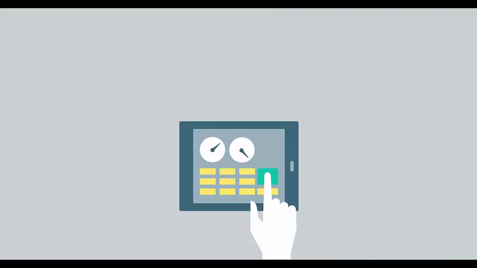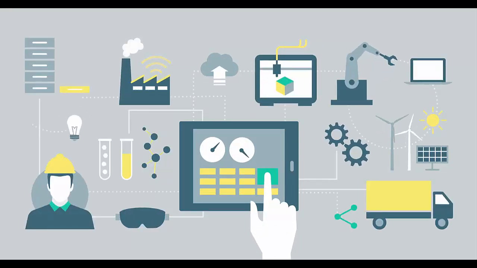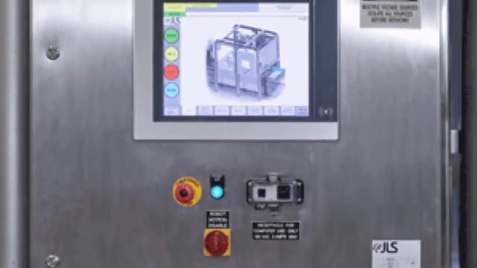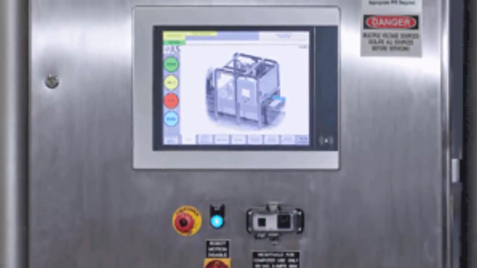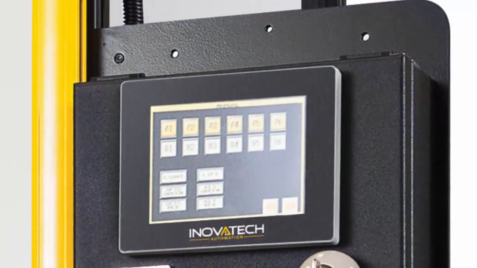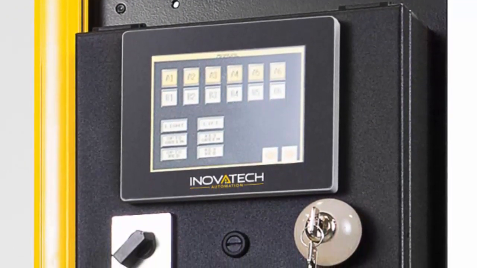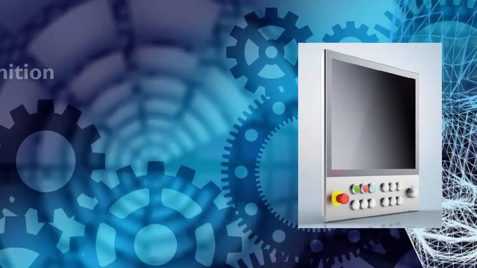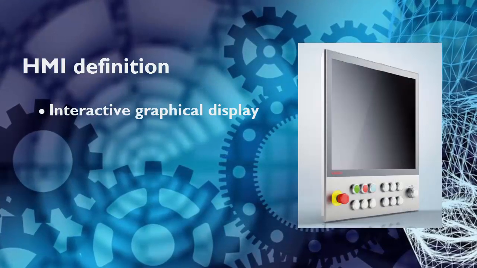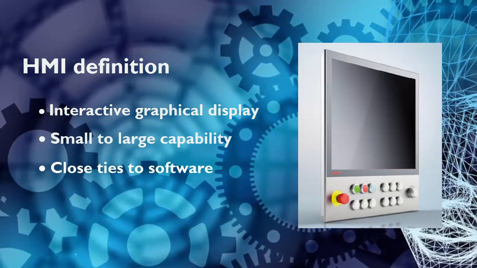The definition of human-machine interface, HMI, is wide-ranging. Certainly, anything with a graphical display that an operator can interact with can be called an HMI. Even a one-line alphanumeric display can be an HMI and can display operator-selected information such as fault messages or production counts. In many cases, when the HMI is specified, the HMI software is chosen by default — it comes with the hardware. Although many vendors require the development software to be purchased separately, the HMI is often application-driven, and there is a lot of overlap in the choices available.